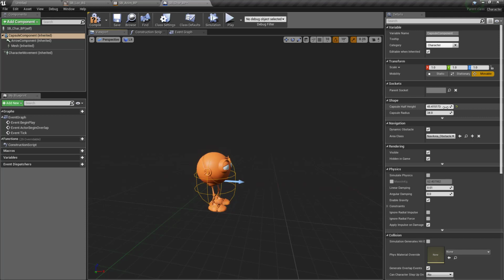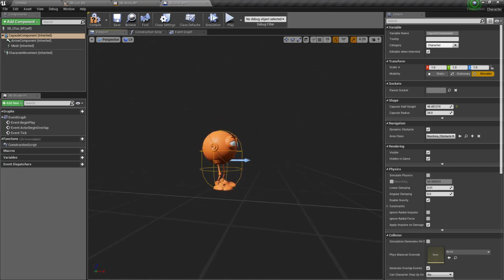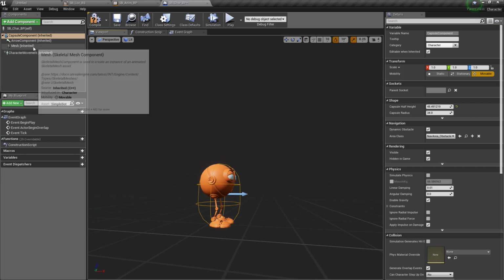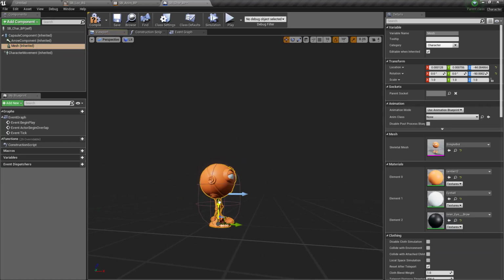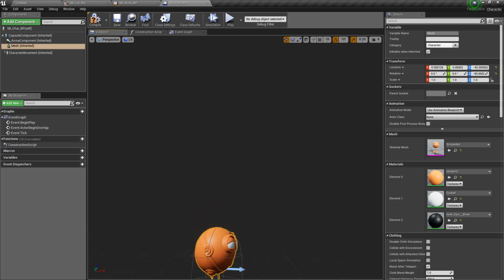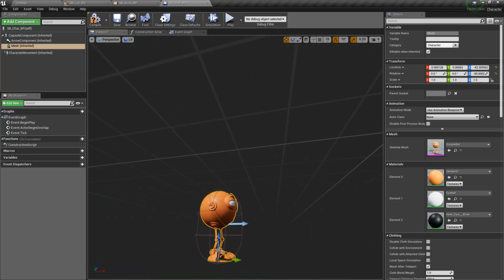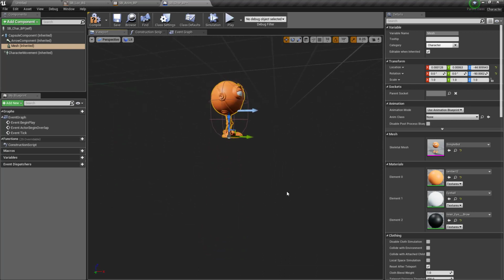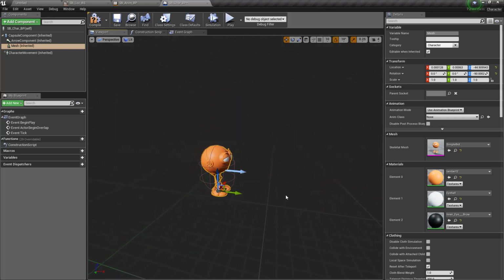I probably want to change this height so it fits his entire body, but then I have to go back and readjust the character's height. So it's just a little bit of tweaking, and you'll know how well this is working when he's on the floor, whether or not he's lining up with the floor. Okay, so we got him settled in there.